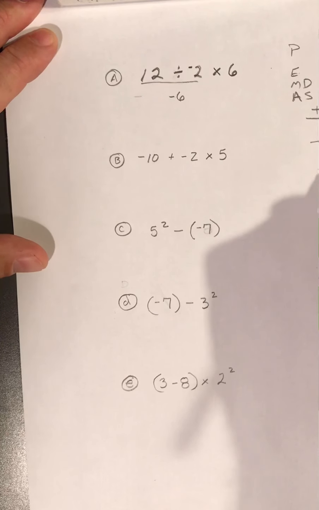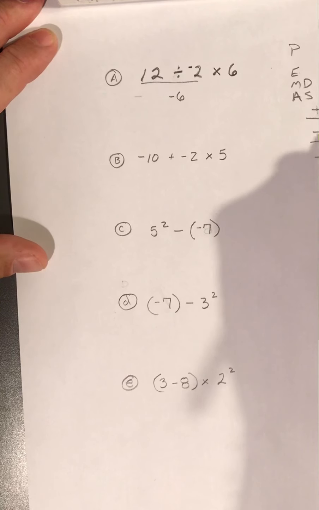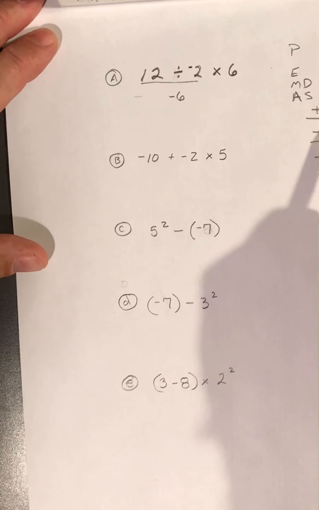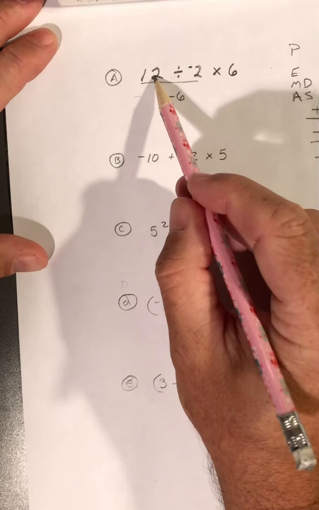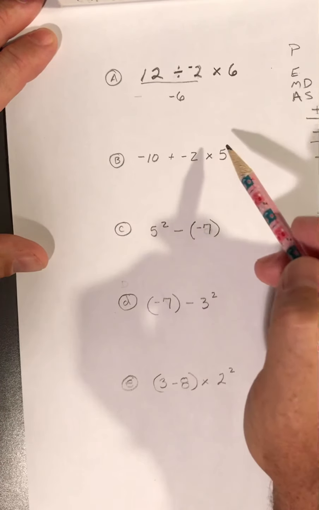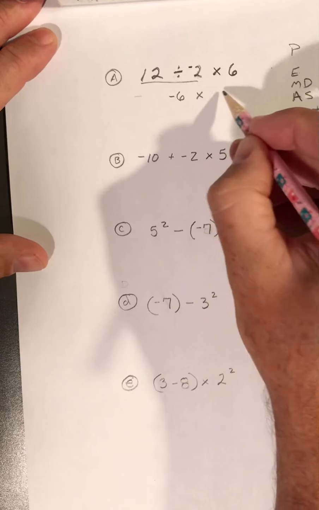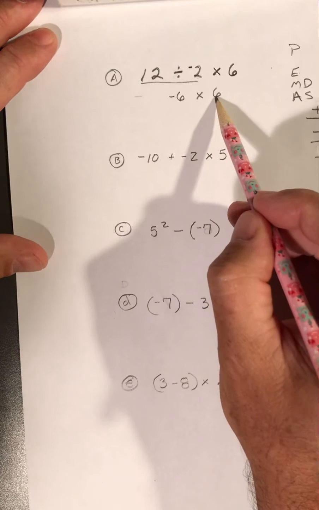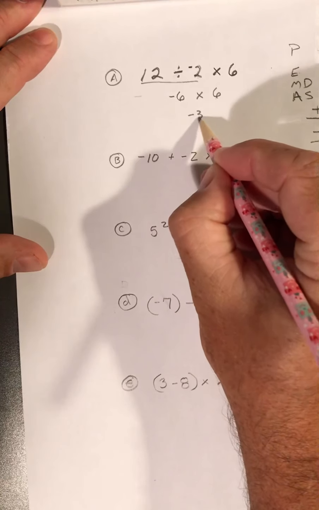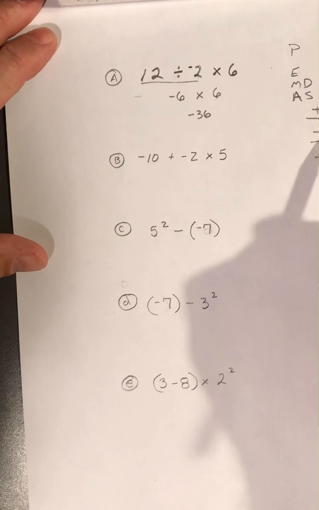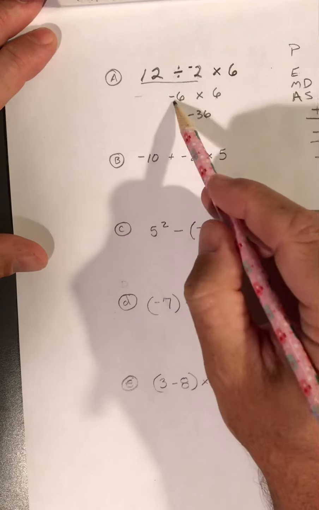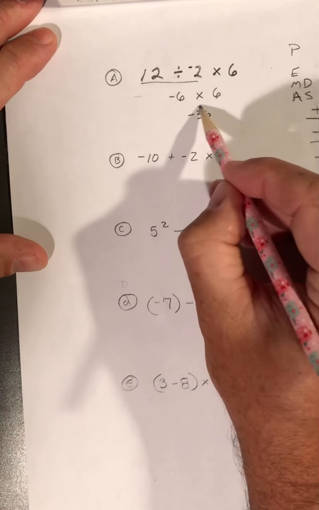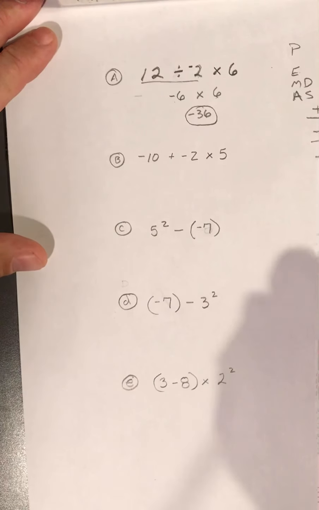I think you've already seen this. This top row tells us that a positive divided by a negative is a negative. That's how I got that. I'm going to bring down my other numbers. And -6 times 6 is -36. Again, I can reference this row right here. A negative, that's the -6, times a positive equals a negative. And I am done.